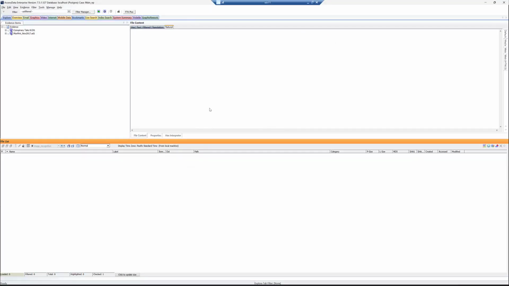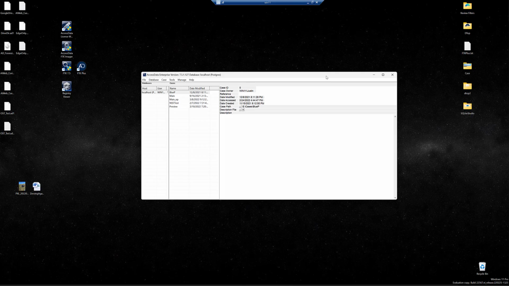Question number 3, and the last one we'll address in this video, is the user wanted to create a truly portable version of FTK for a case and put the database in the case folder instead of the central database for FTK. So there's two ways to approach this question. First, if the user has FTK Lab or something like FTK Enterprise, where it is using a centralized database on a server or something like that. The other is addressing portable case.